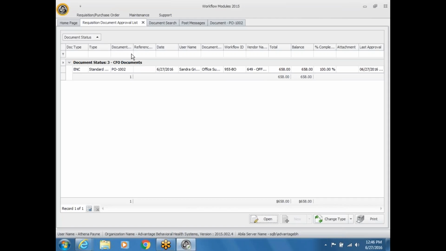Okay, so based on what I've showed you today, this is for the approvers. Are there any questions remaining for how we log in here, approve a document, what it is that we're looking for when we're approving a document before we approve it and send it on to the next step? No questions? Okay. Well, I think then we've pretty much completed the training today for both requesters and approvers.